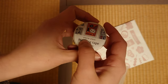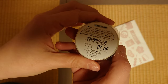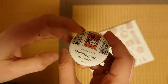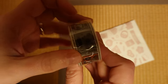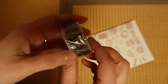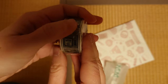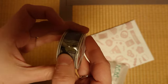Oh, this is from Paper Plats and this is like Eric Small Things. Is this made from Eric Small Things? I'm not sure, but I will say it's from her. I think so. This is so beautiful. It's stationery stuff, but it's made in a way that it looks like a post stamp. This is really, really nice. I will be so happy using this one.